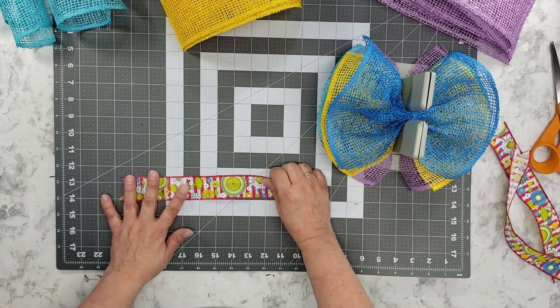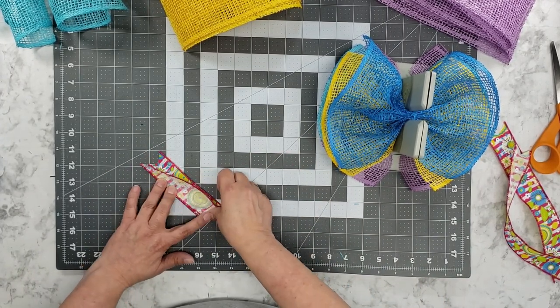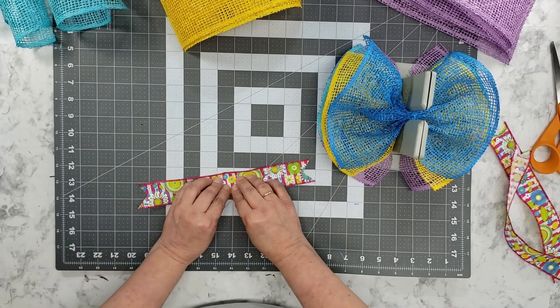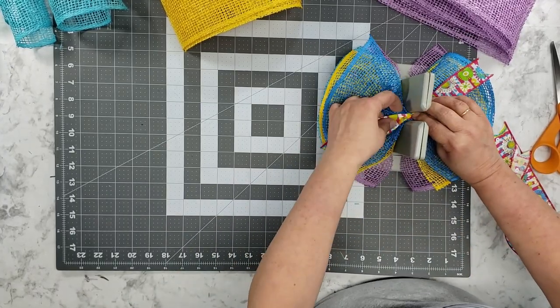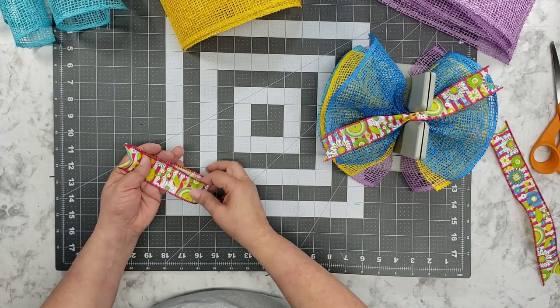Then we're going to do a crisscross, and then we're going to do one in the center. So crisscross, we're going to do this. Do it up and down. Fold it in half, find your center.